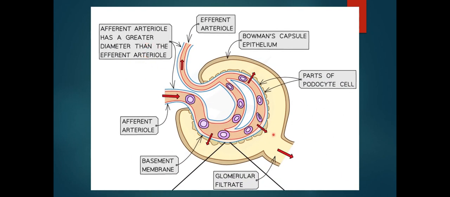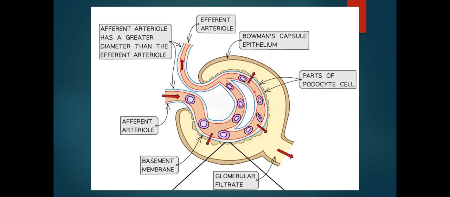Now here you guys can see the Bowman's capsule. These are podocytes. Podocytes make up the nephron, and they're present on the Bowman's capsule, right? You guys can see here, and they're present here. And this is the epithelium of the Bowman's capsule. Now see here, this is the afferent arteriole, which is very wide, and the efferent arteriole is not wide enough as the afferent arteriole. Due to this imbalance here, there's a lot of high pressure inside the glomerulus. And due to this high pressure, these substances are pumped outside. You guys can see these arrows. They're pumped outside, and this causes them to go inside the Bowman's capsule.